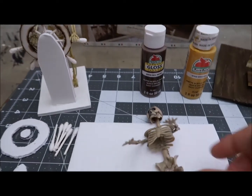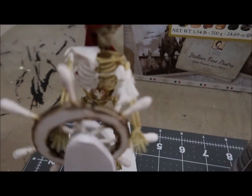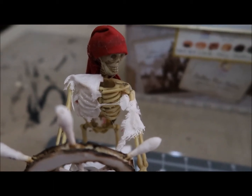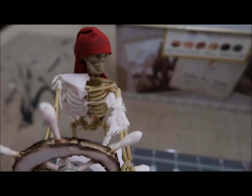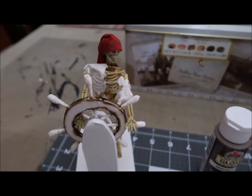But anyway, all I did was I just took some fabric I had lying around and just ripped it up and glued it to him. Make him any kind of little hat you want, or no hat at all if you want.